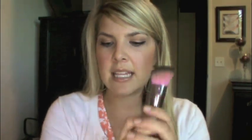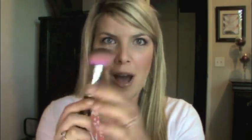Then here is the round top powder brush — I told you I was going to butcher it — and this is brush number 480. This is my favorite; I really think I love that one the best. And this is the angle top powder brush, brush number 602, and that's what that one looks like.